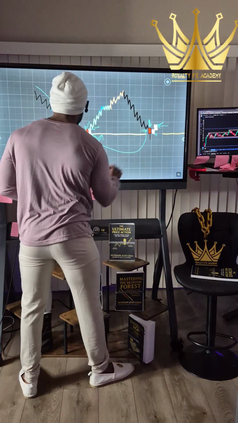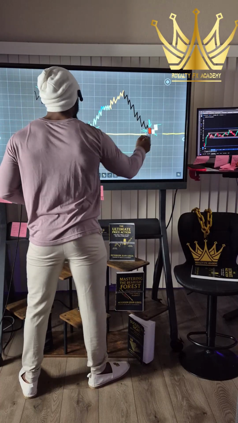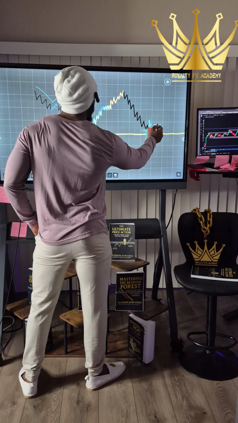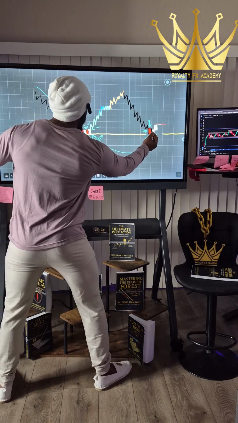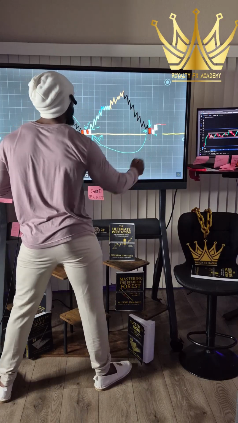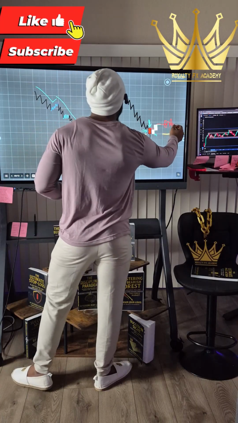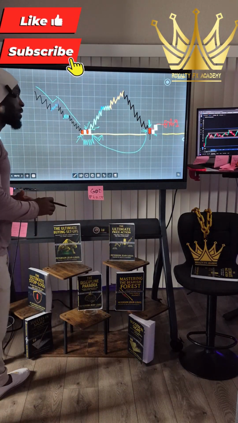Oh, sorry. I want you guys to be able to see it as I mark it. Right there, right here would be your trigger. You pull the trigger. So you see it went above it to close. So right here is where you enter the market. That's your entry point. You enter the market for a buy, and then you're going to look to the left.